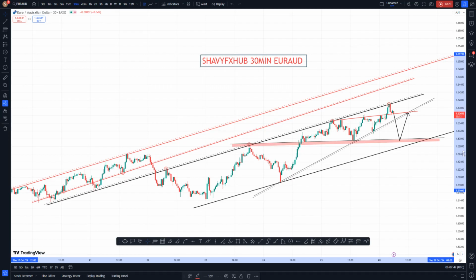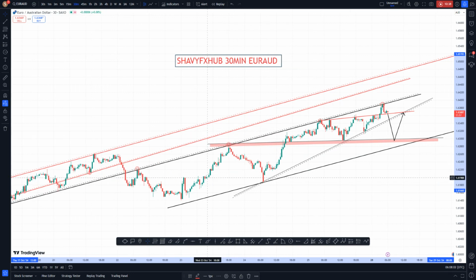This is what you have here. This is the timing, this is the time of exchange, and this is the real exchange rate. Real exchange rate of Euro AUD is here. So if you think it's a play, it's up to you. So this is what we have in 30 minutes.